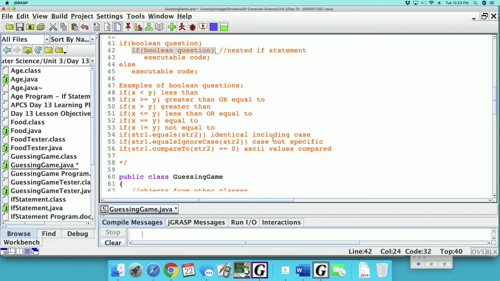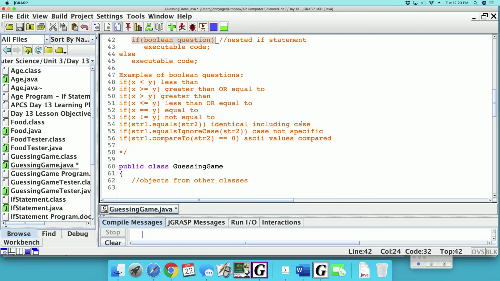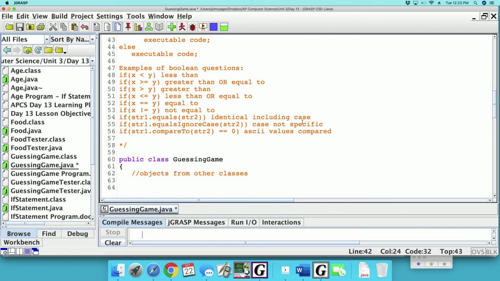Now, here are examples of all the different Boolean questions you can have in your if statement. So if x is less than y, greater than or equal to y, and so on. Then I have some examples with equals, ignore case. Then compareTo. Remember, compareTo will return a -1, a 0, or a 1, so you have to do something with that answer.